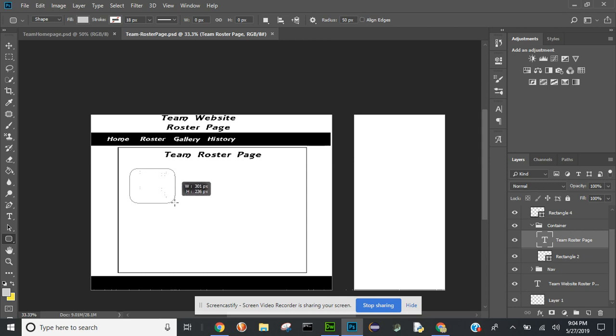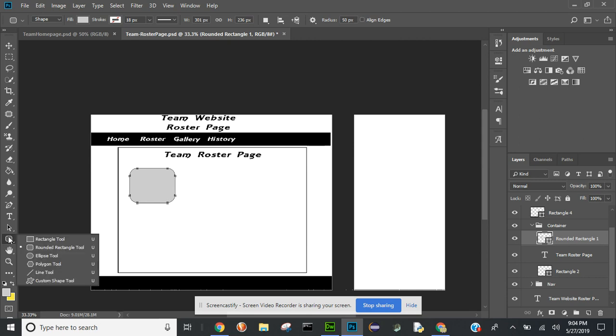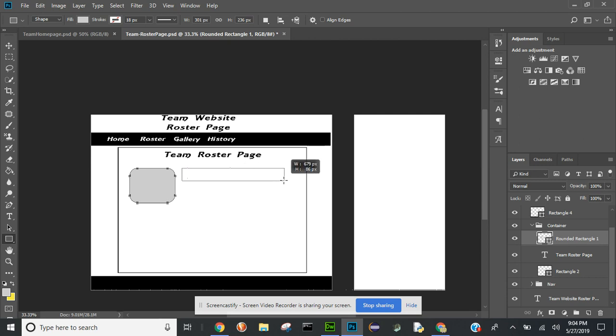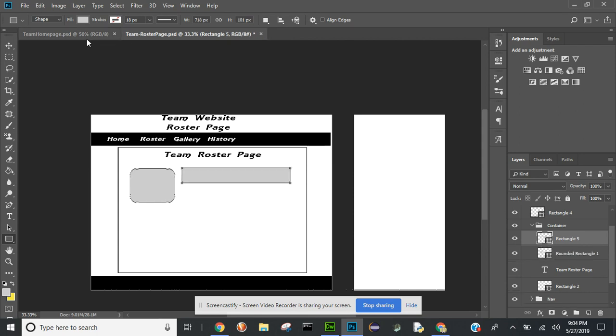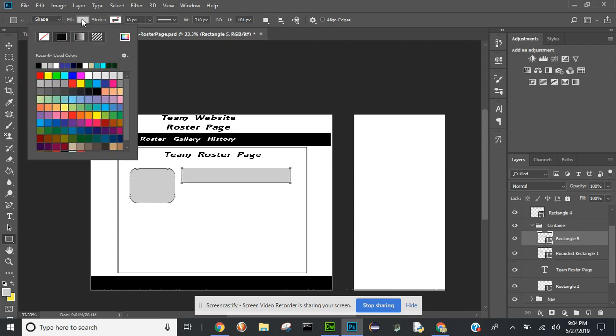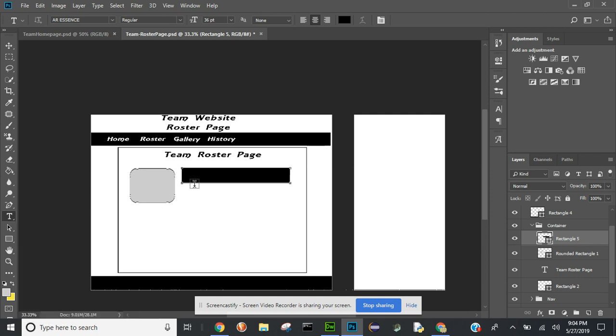We'll say something that looks like that. Now we have one more rectangle that we need. If you right-click on the regular rectangle tool, we're going to put a little heading with a background color, which I like to do. We're going to take that up in the fill. We're not going to make that gray. That's not an image. We're just going to make that black, because black to me is just a content box. Gray is an image.